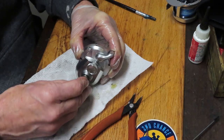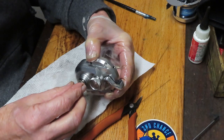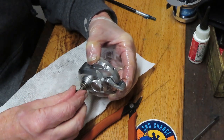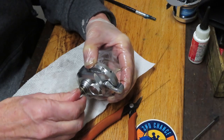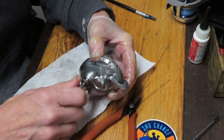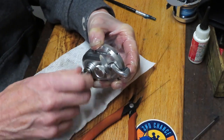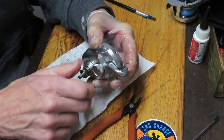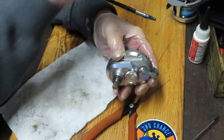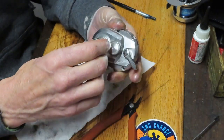And you want to make sure that you get the nut square. Don't cross strip these. And for whatever reason, they're always tough to start up, at least for me. Maybe somebody out there's got a little bit better knack at it than I do. Then turn these by hand as far down as you can. The further down you get, the easier it will be to work with that mesh on the star adjuster itself. All right, there's a spring that sits over that then.